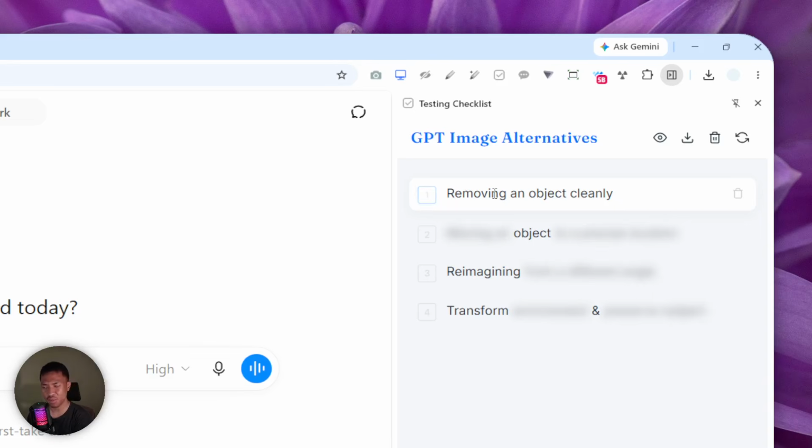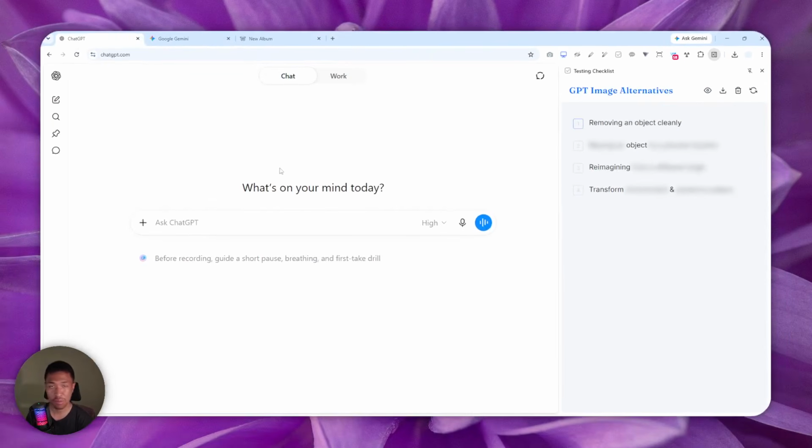So this is quite simple, but it is also not exactly easy because in most photos there could be multiple objects, and also if you're removing one object, you have to also consider the reflections or shadows that are present when the object is there. So you cannot just remove that object easily. You have to consider the surrounding elements, and that can be quite tricky for most AI models.